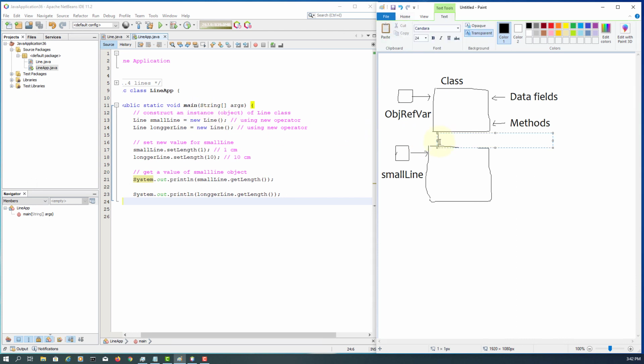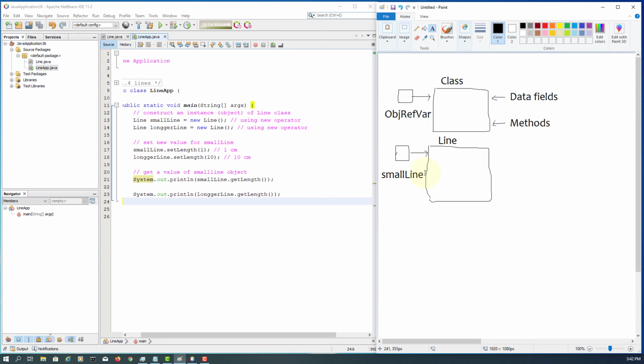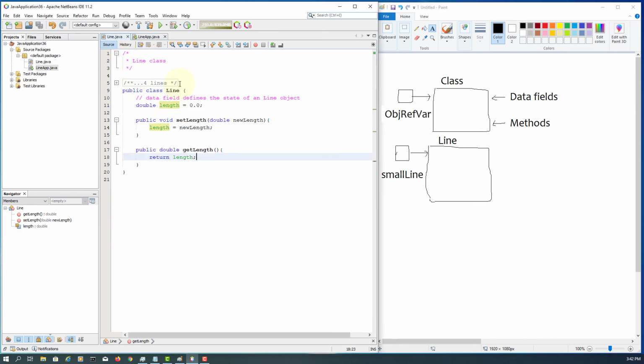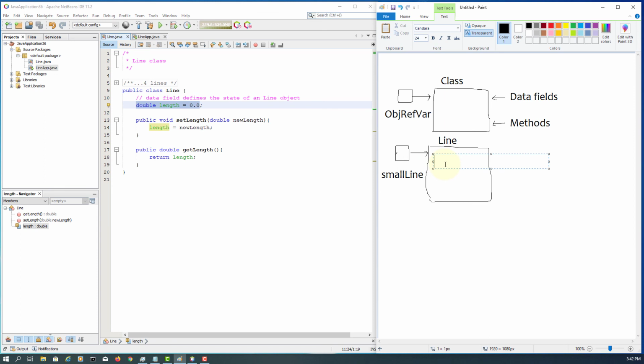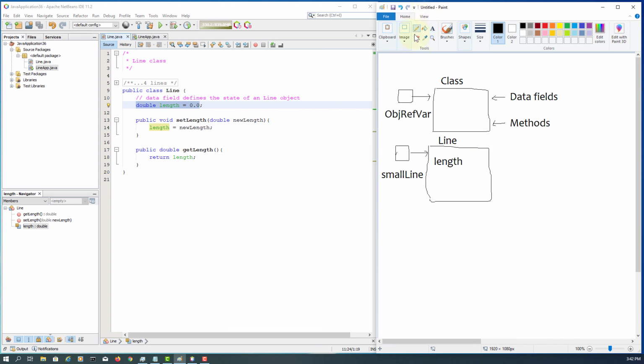And then line has one data field. So let me say line class. We have length. Normally I put the variable name and then a small rectangle with the value in it. So I'm going to put 0.0.